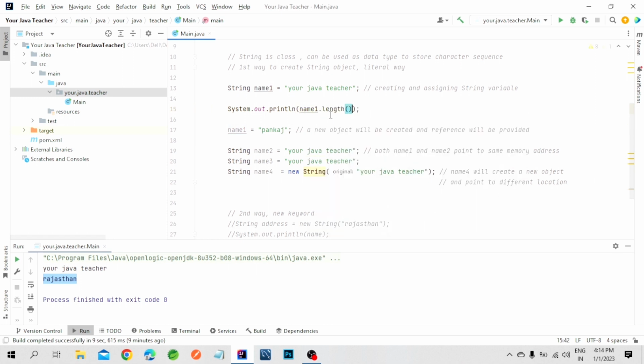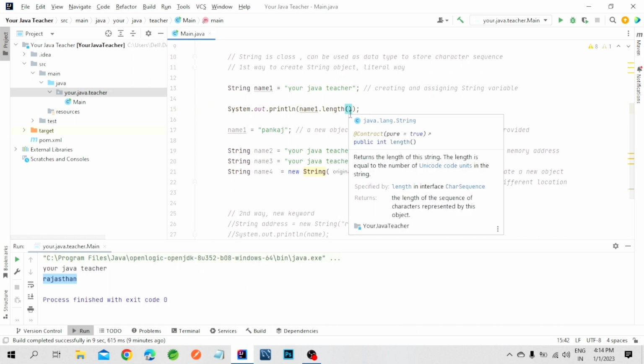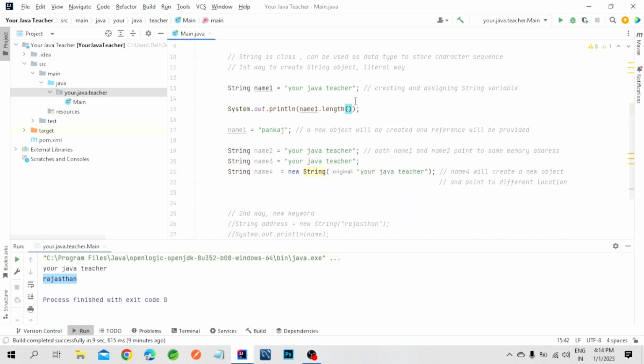So we have a method called length. What this length method will do is count the number of characters, and space is also considered a character, so it will count all the characters and spaces and provide that as a length. So here we can count and check whether our method will provide the correct value or not.